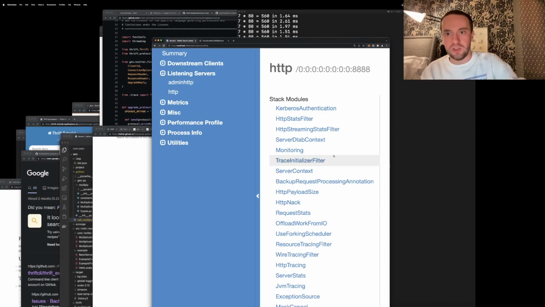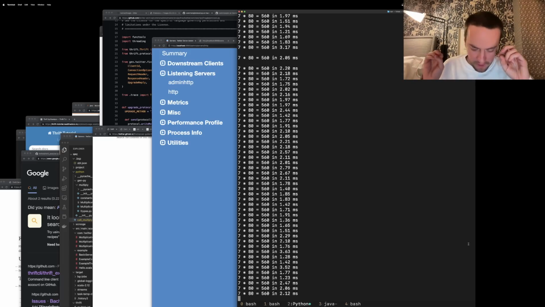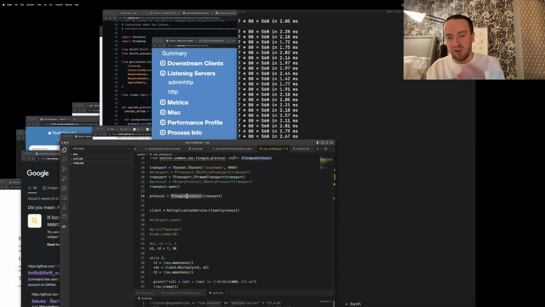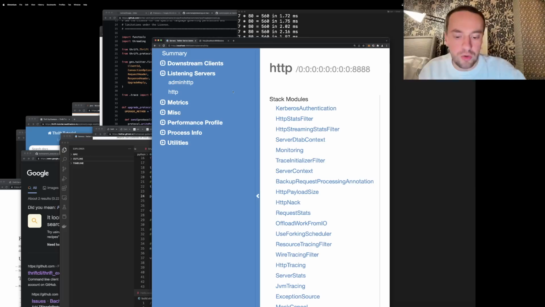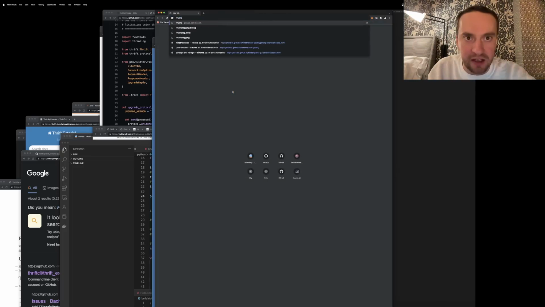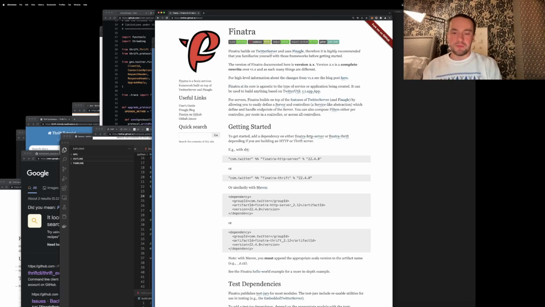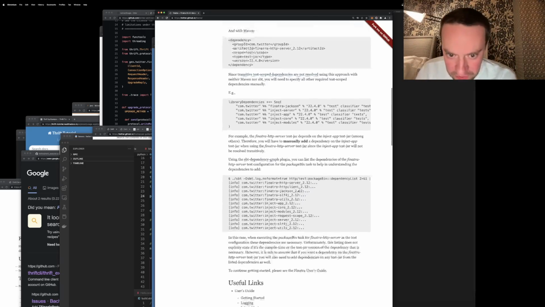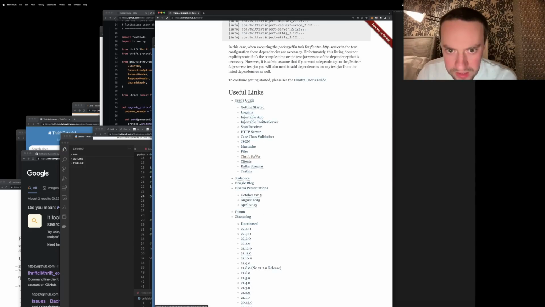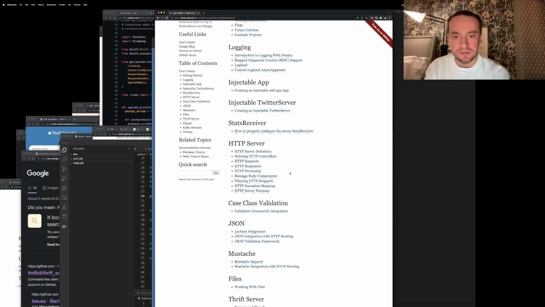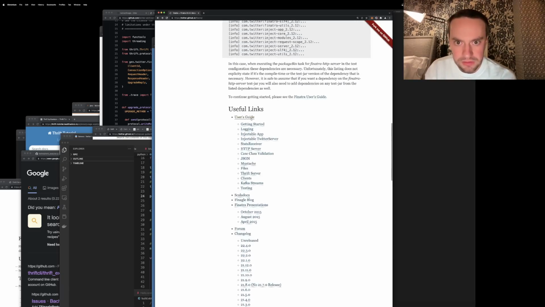So this here is called Twitter server. This is different. Finatra is the thing that's actually... sorry. Finagle is the thing that's actually implementing the RPC interface. So I'm not that sure what Finatra is adding on top. There probably is some stateful stuff, maybe. I don't really fully understand.